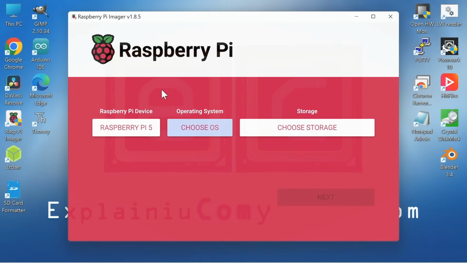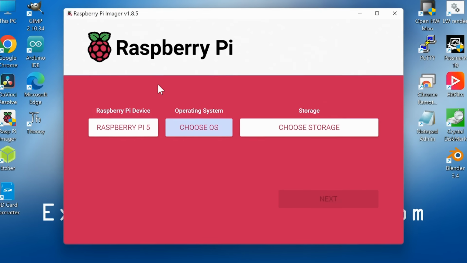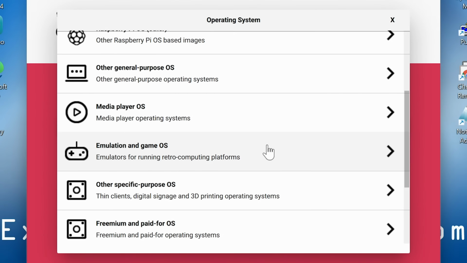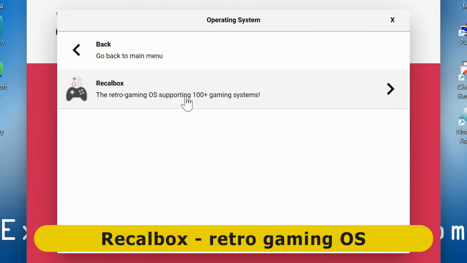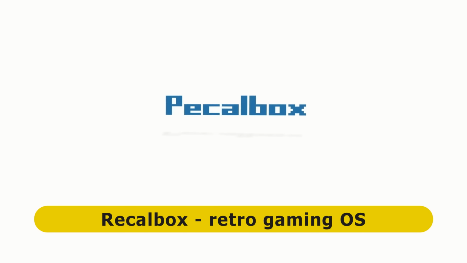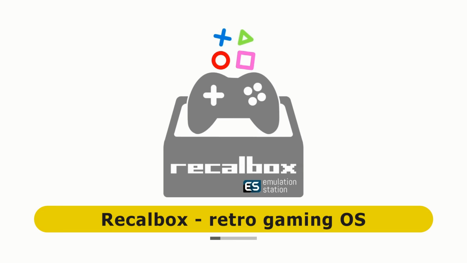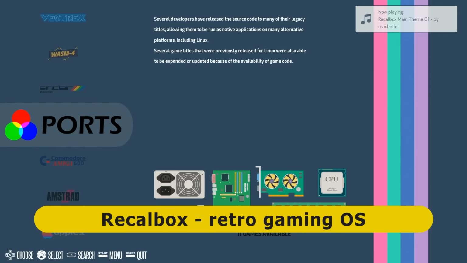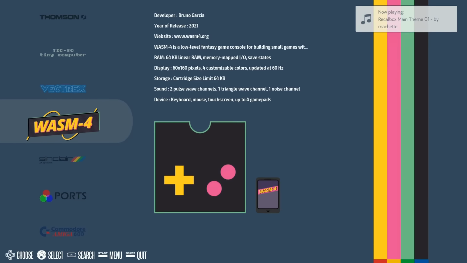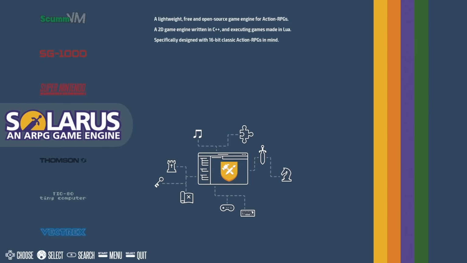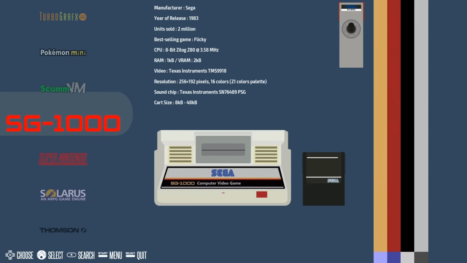Next, let's run up Raspberry Pi Imager, where, with Raspberry Pi 5 selected, several operating systems we've not looked at so far can be found lurking. For example, if we scroll down here, we get to Emulation and Game OS, where we find Recalbox, which I installed earlier, and which can emulate over 100 old systems. And even though I'm not really a retro gamer, I may well experiment with this at some point, as it's very slick indeed, incredibly professional, and at least one of these old platforms must run Pac-Man.